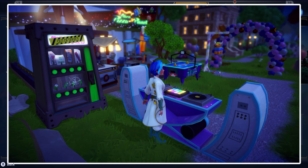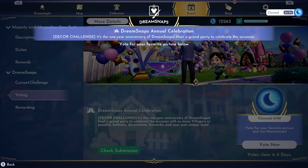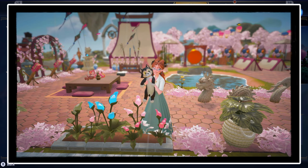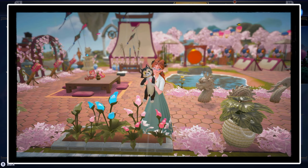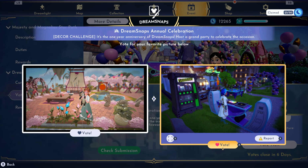Ooh, nice. Playing DJ. I'm surprised I'm not seeing very many people. Maybe a lot of people just don't know how to trap or don't really want to spend the time doing it, but it's also pretty easy to at least have one character with you. Nice. This is very nice. This will work for next week's challenge, which is Mulan's Welcome. So that'll work really well for next week. Doesn't quite work as well, this one, so I'm gonna go with the right.